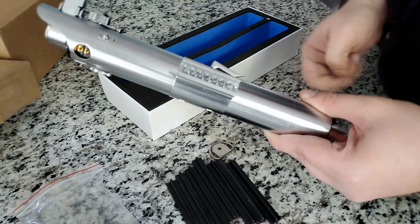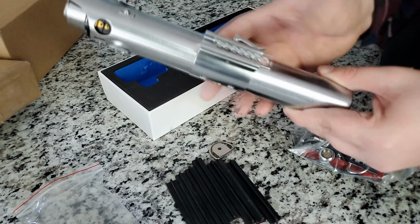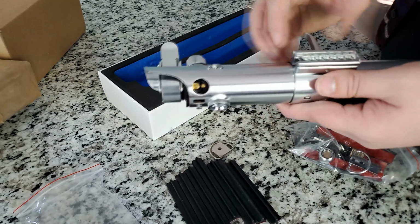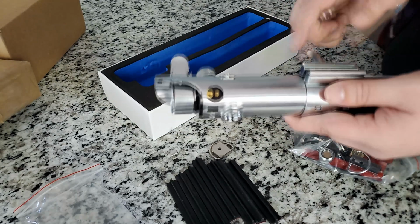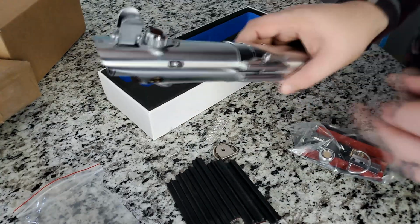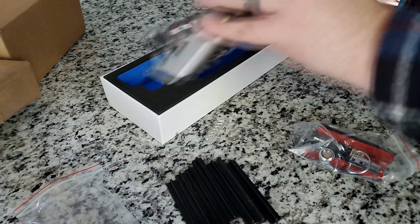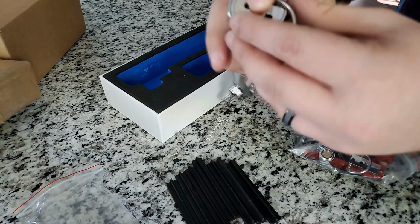And then this was the activation stud in the movie. He would just hold on to this and turn it on. But it's really just a plastic bubble inside of a clamp. I think that's really cool. Yeah, so obviously I'll have to figure out a way to make it stick. And then it's got a D-ring that goes on the bottom here, so you can hang it on your belt. Let's see if I can get that to stay.